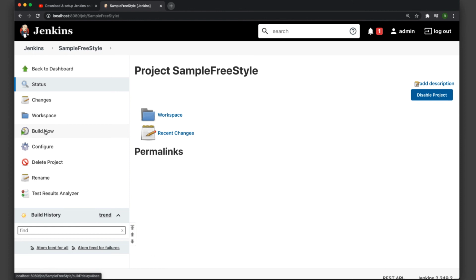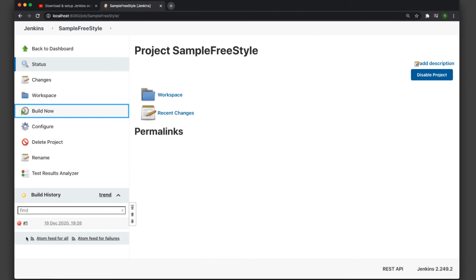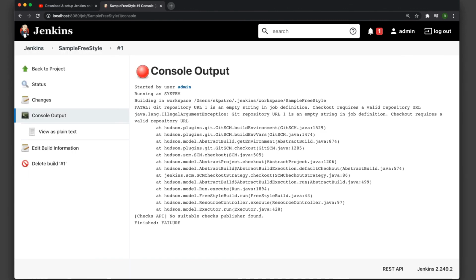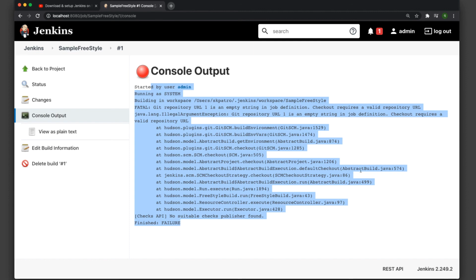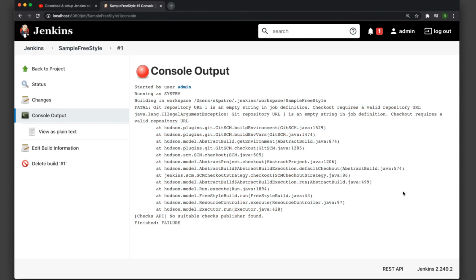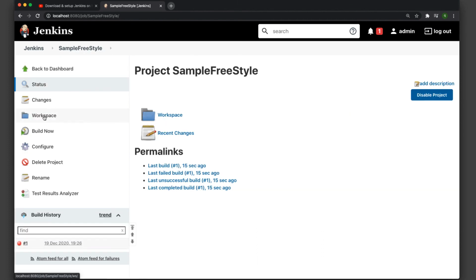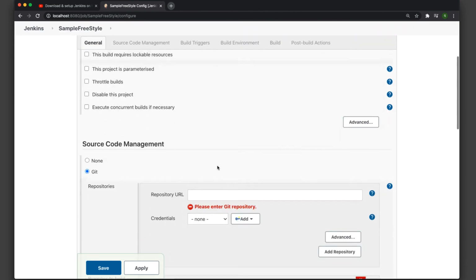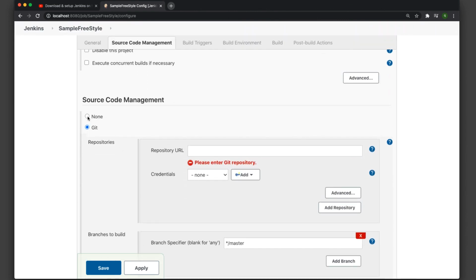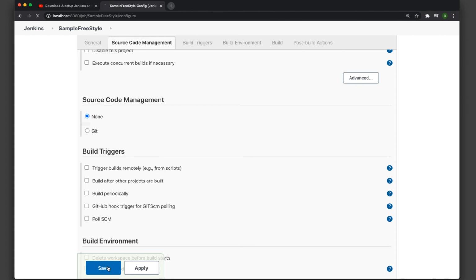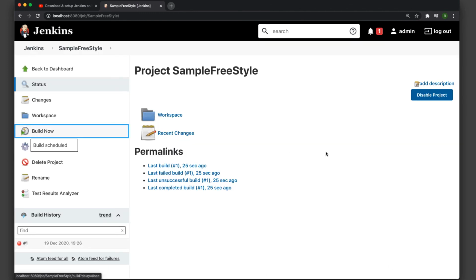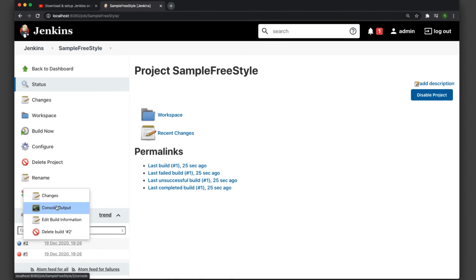Now let's trigger this one. Triggering means click on Build Now. Now you will see a build history coming here, and if I go to the console output, you will see something here, and I think I'm getting some error. Let's see. I did not put a git repository. It's a freestyle project with no source code. Where did git come into the picture? Oh, for the demo I was showing this one and I forgot to select None. Let me save it, and let's trigger. If everything goes well, it will pass, and you can see it's showing green. It means this job has run successfully.